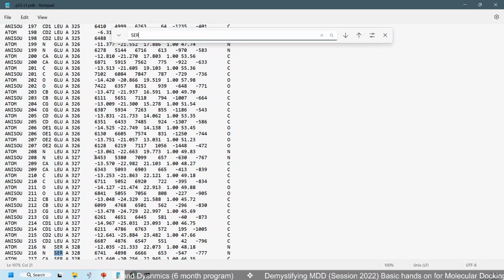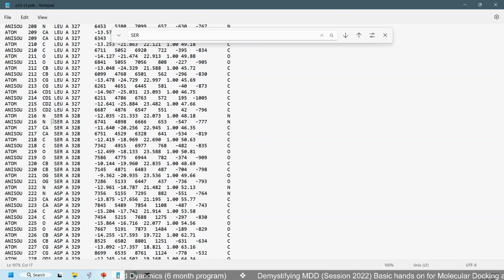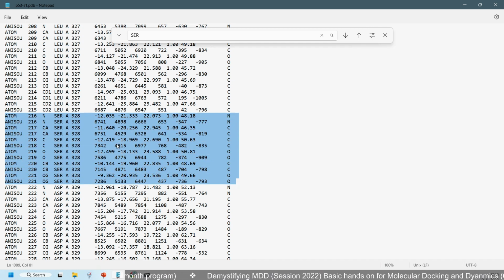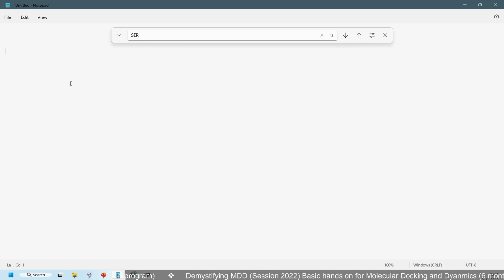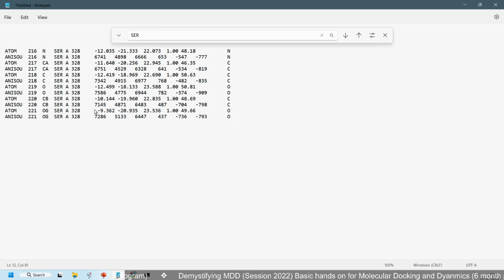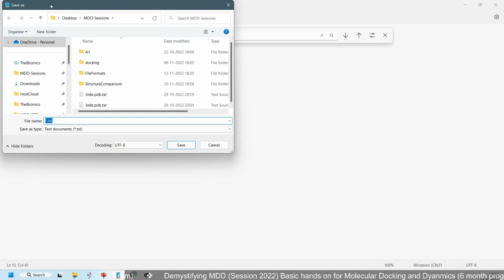Okay, so here I am seeing the serine residue, residue 3 to 8 is serine, and it has atoms from 216 to 221. So all this information is regarding serine. I will copy it, open a new text file and save it. So all these atoms belong to the serine residue.